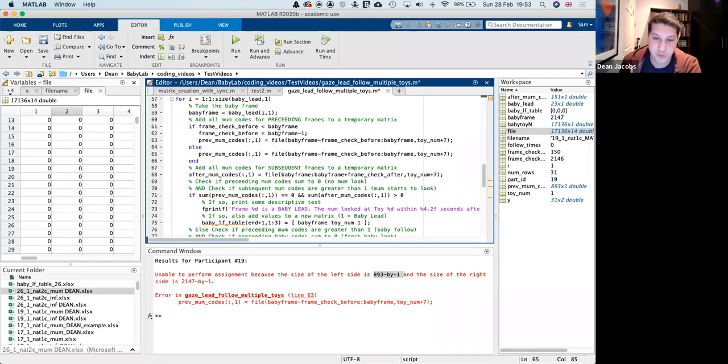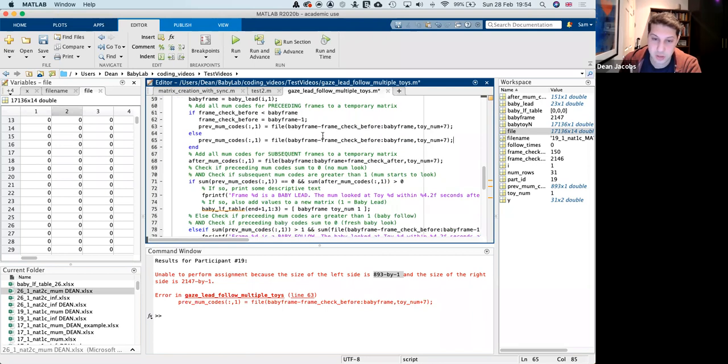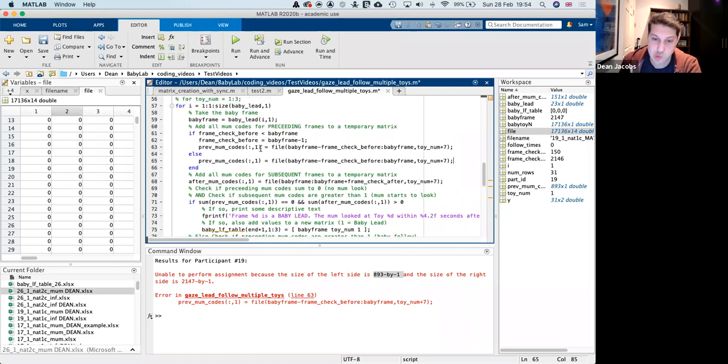The frame check before is baby frame -1. It's weird that it doesn't work. Yeah, weird.